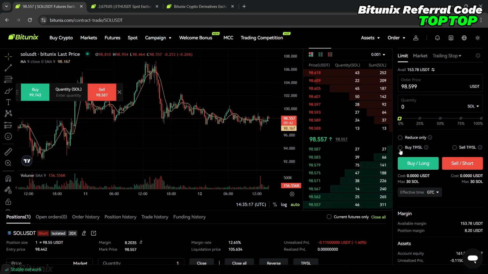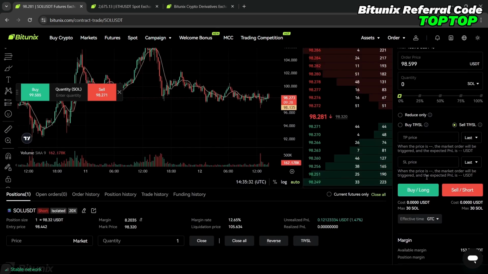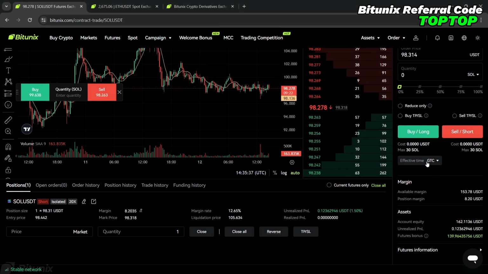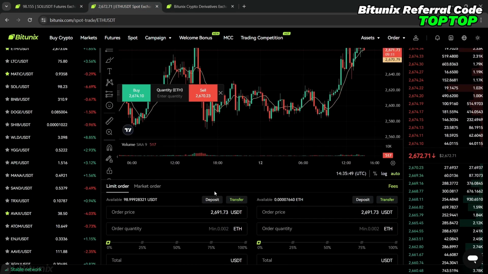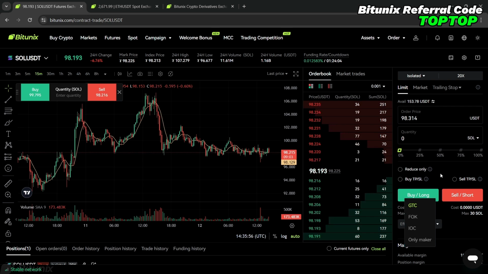We also have the opportunity to set take profit and stop loss when we're purchasing, or in reverse if we're shorting. This can give us extra advantages before we enter our trade, just in case of market volatility. You'll also notice here in futures trading, with the limit orders, that we have a section called effective time. Here, we're going to have different types of order types. Now, these are the same limit orders like we talked about in spot. Very simple. You set the price you choose, and then it will execute when it gets there.